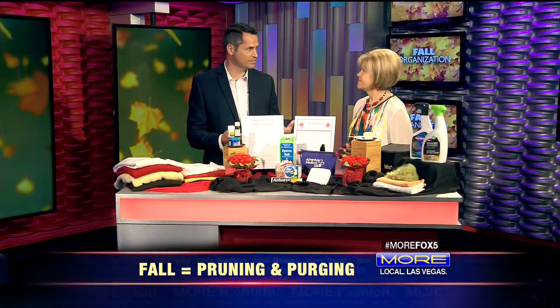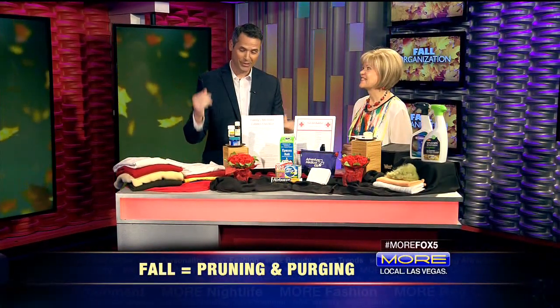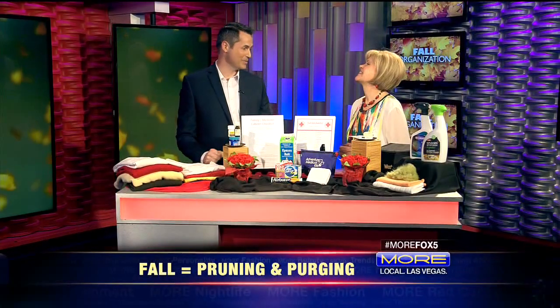It's also a good time to go through your stuff — anything you haven't worn in a few seasons, donate it. There's always somebody in need, and there are many organizations happy to take really good quality used clothing. That is a wonderful way to move things out of your life, give yourself space, but also let somebody else take advantage of it. October 1st starts tomorrow, and it will start cooling off this weekend — supposedly going to be down into the 80s. Thank you as always, Brenda.